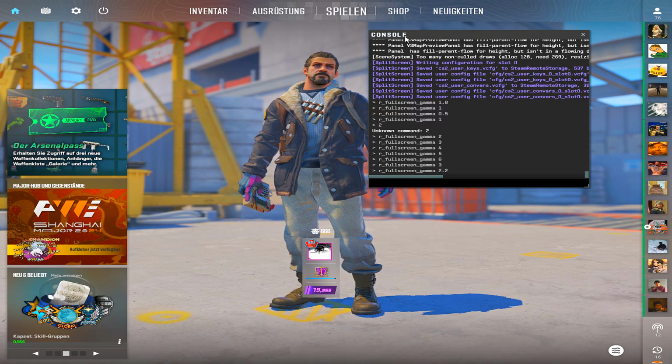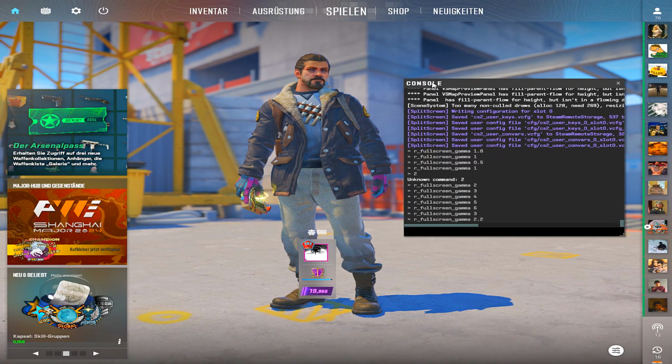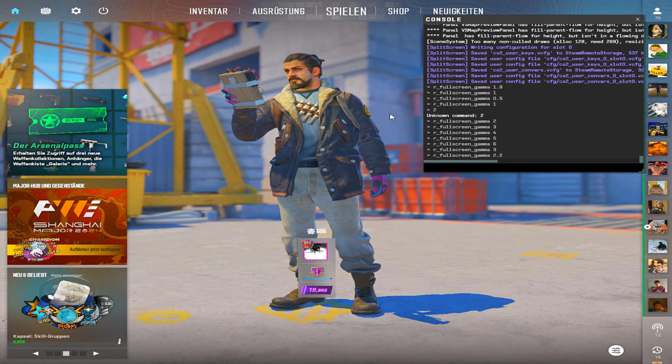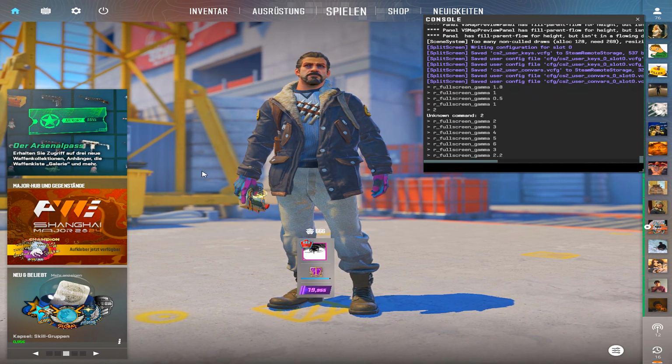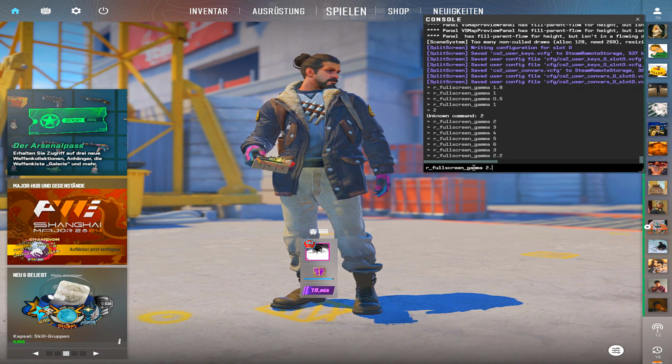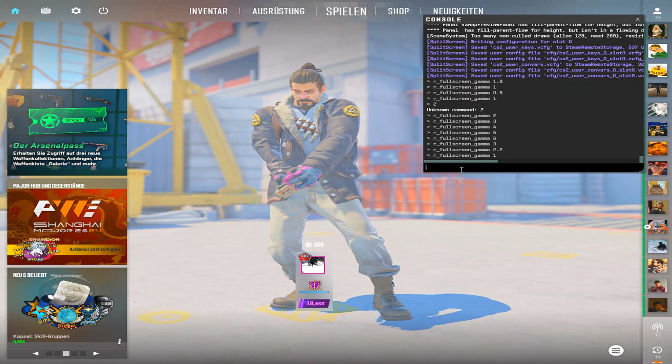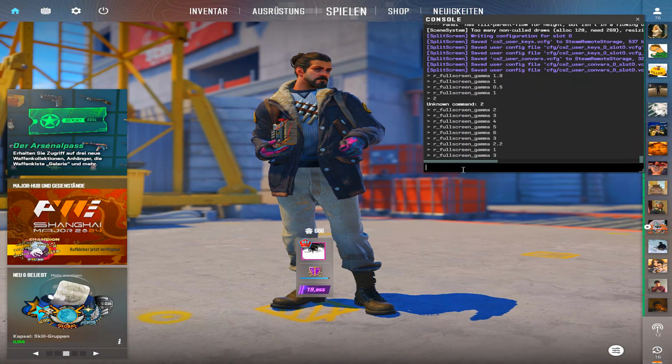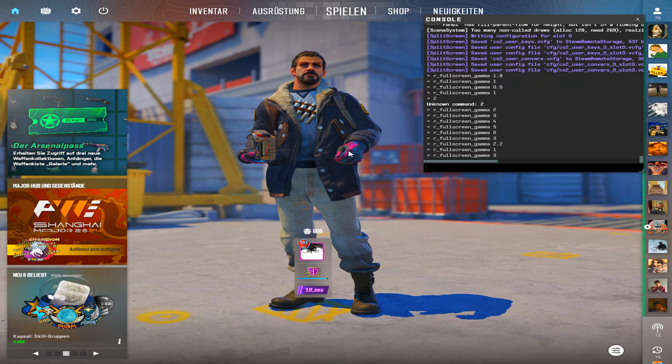It will make your game way brighter or darker, but also more saturated, okay? If you take a look at my gloves, I think it is a good example. They look really dull now, and on 3 they look very, very colorful, very saturated, okay?